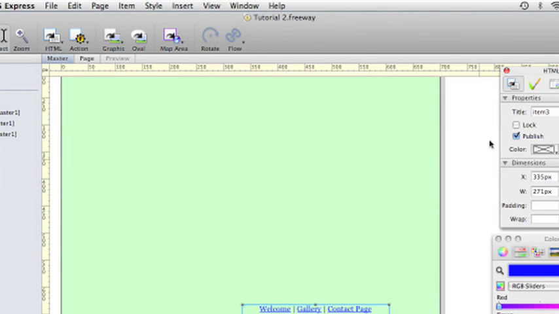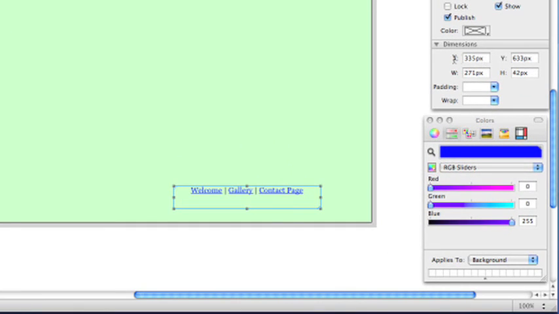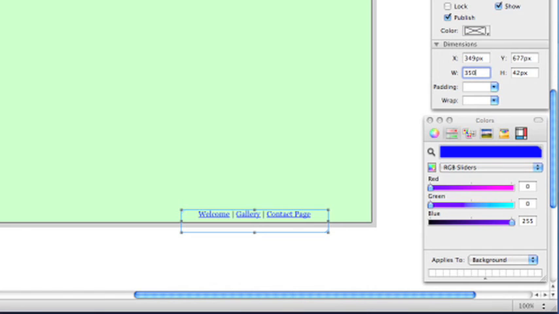Command click on the item and using the Inspector palette, position it at 349 pixels for the X and 677 for the Y. Make it 350 pixels wide and the height should be 22 pixels.